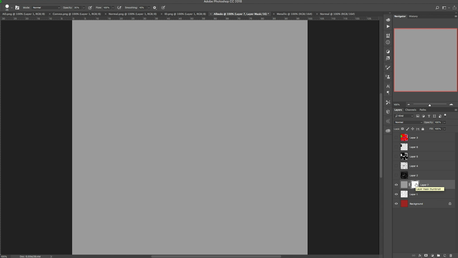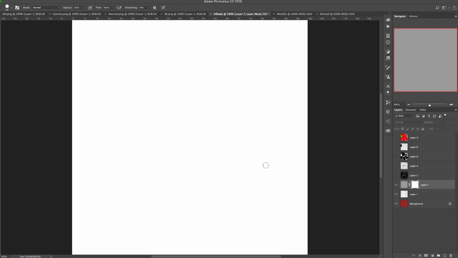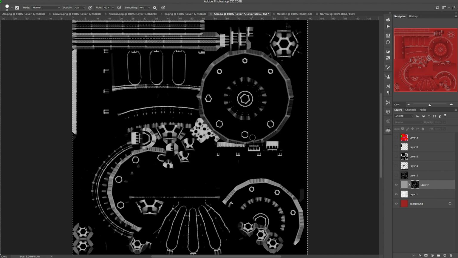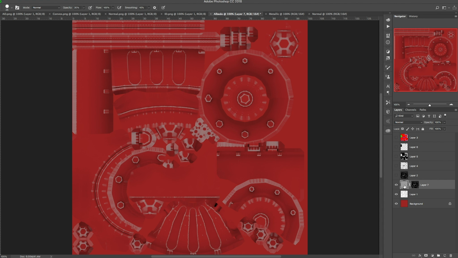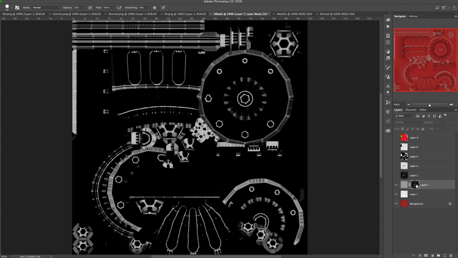If you hold down Alt and click on the mask, that makes it active. And since we've copied the convex layer, we can hit Command V, which pastes it in, and click out of it back here. Now you can see it's only revealing that gray color where this map is white. So white on a mask means you can totally see through it. Black means it's totally invisible, and any color in between is a gradient of that.